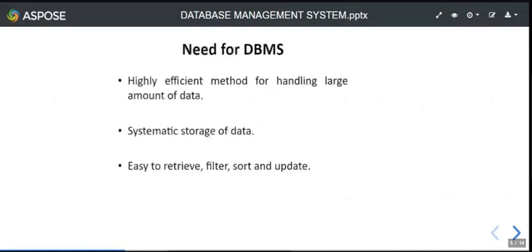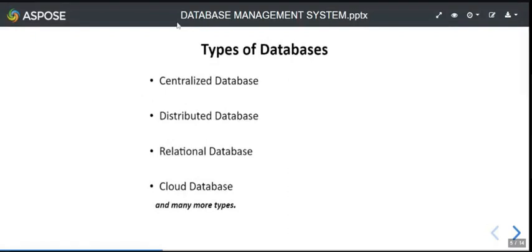Coming to the next part, types of databases. The types of databases could be stated as centralized, distributed, relational, cloud database, and many more. The centralized database is the one that stores the data in a centralized database system.